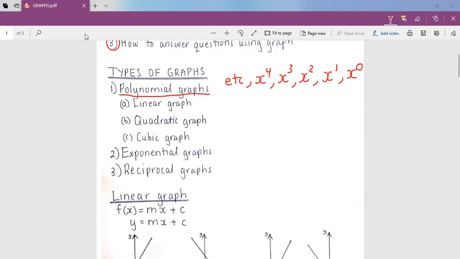Now, remember we said also for any power zero is the same as a constant value. So we say this is one. And for power one is equal to the base itself. And then the other powers will continue. So this is what we meant by the polynomial system. Now, under the polynomial system, we generate different equations.